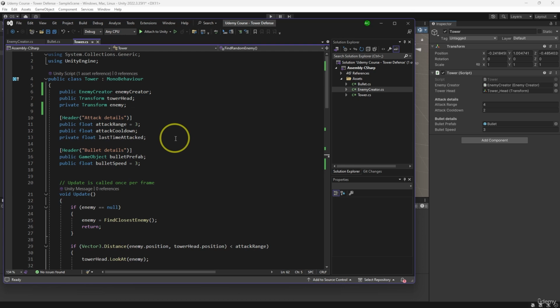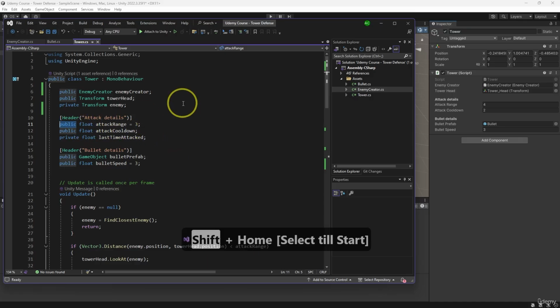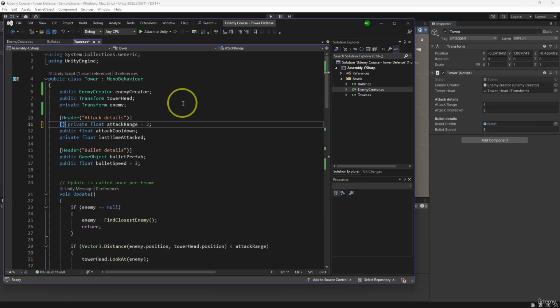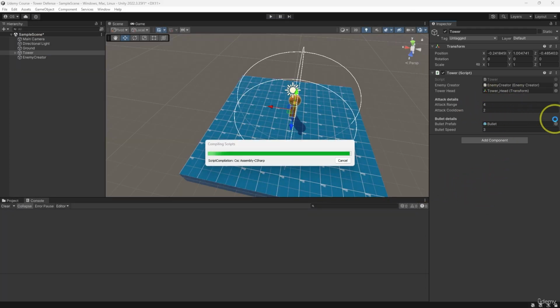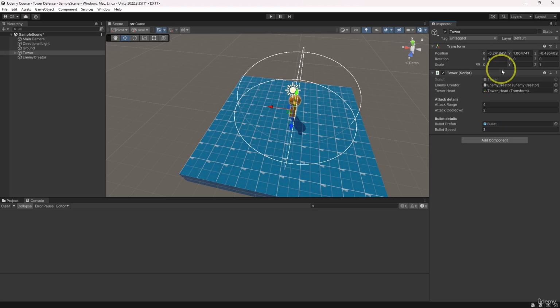Now you might ask me, if I make a variable private, then it won't be visible in the inspector. So why do I make it private if I cannot assign it? Well, in that case, you're gonna make the variable private, just like that. And before that, you're gonna type SerializeField. Now this makes the variable private, and at the same time it will be exposed in the inspector, and you can change it if you want.